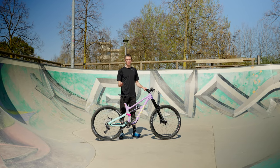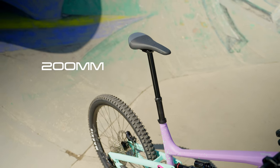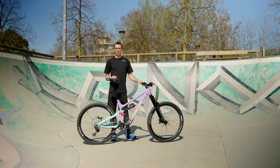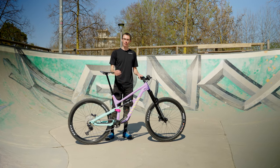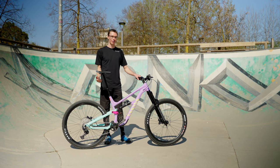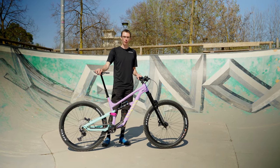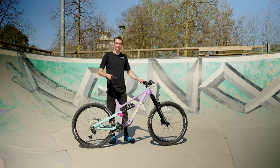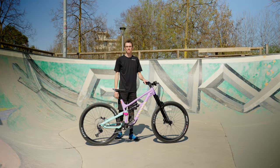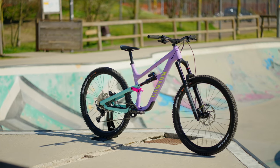The next component I'm super stoked about is that this is an XL frame and Canyon specced it properly with a dropper post - 200 millimeters of travel. I could not be more pumped about that - 200mm out of the box is exactly what we need on our frames. I did have a OneUp 210 laying around, so I already put that on just to keep the new 200mm fresh. If anybody's interested in it, hit me up in the comments and maybe we can make a deal.